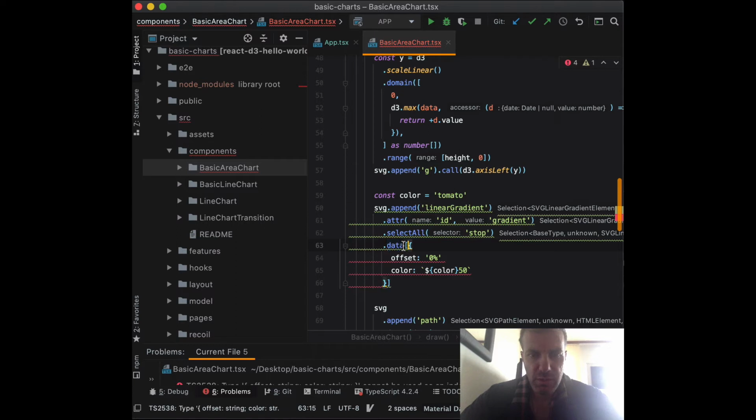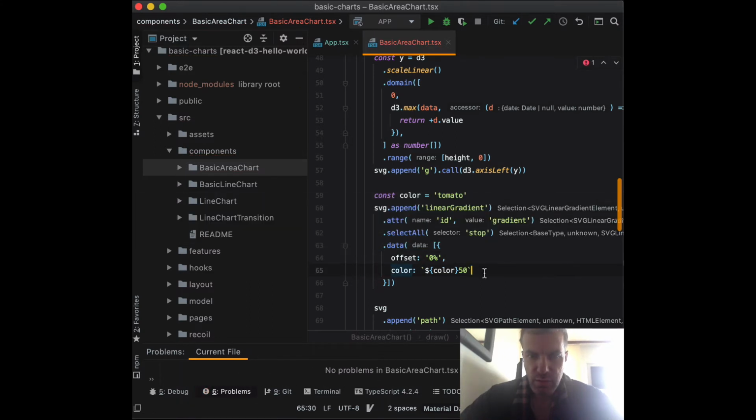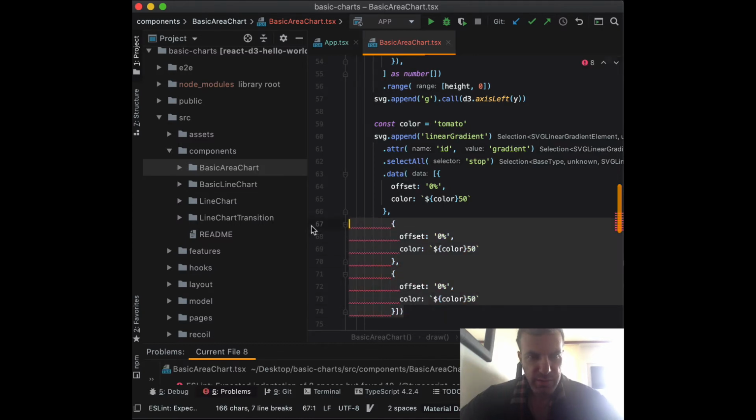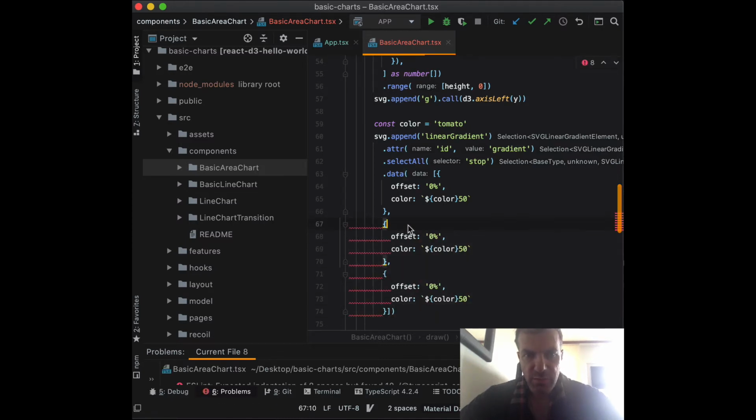We need to open and close a bracket, and we need a comma. Okay, looking good. So this is our first color with the offset. Then we can create as many of those as we want. Let's create 2 more. I'm sure it's going to complain, yeah, we need to fix the formatting.